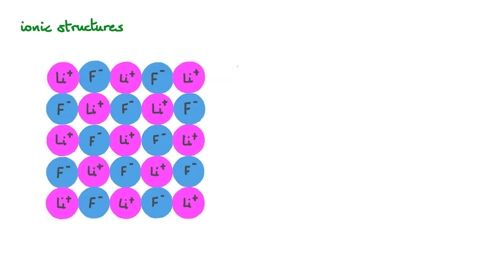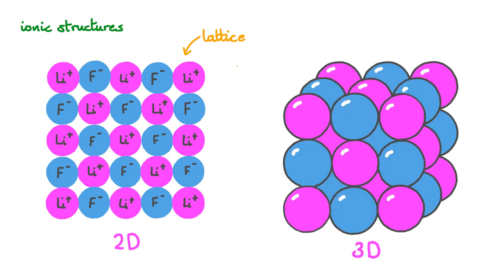And before long, you've got a crystal. This regular structure is what we call a lattice. But of course, this drawing is only two-dimensional, and atoms and ions are three-dimensional. This kind of three-dimensional structure is what we mean when we draw these two-dimensional diagrams. These lattices can conceivably go on for almost forever.